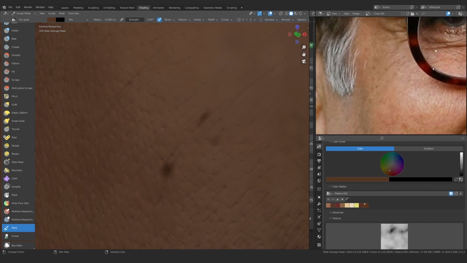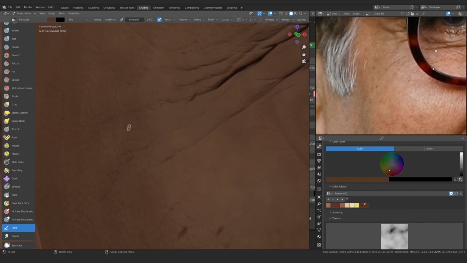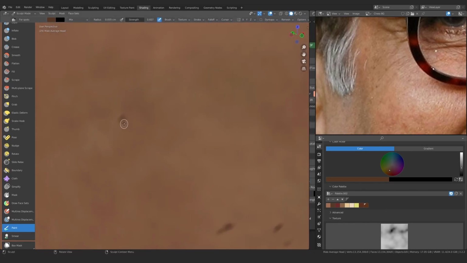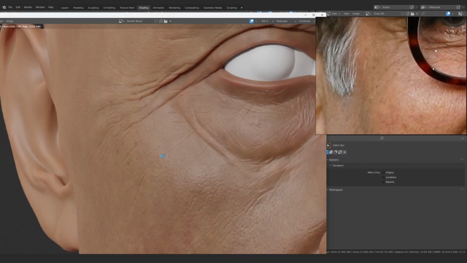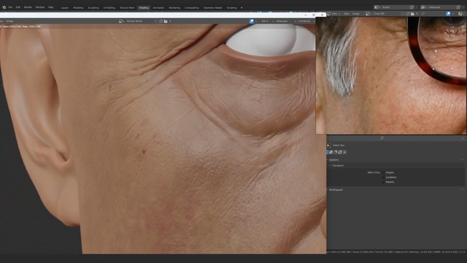And you can clearly see all of these dots that I'm adding, they are not a 100% match, but because he has these, I thought if I were to add these dots in the skin as well, it is just going to be closer to the reference, and closer to the likeness. So that's basically the reason. Also, I don't know if you can see it in the reference, but there is some brown kind of an area.